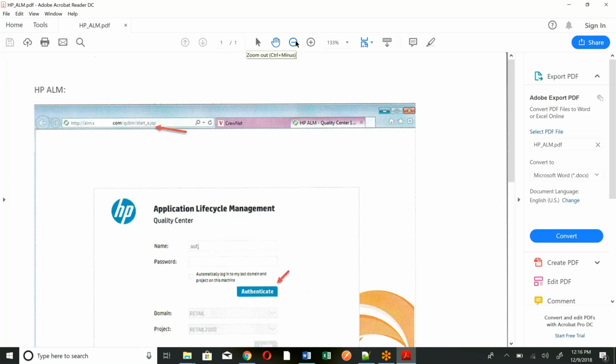Can you see now? No. It's blank, but I already shared it. Wait for a couple of seconds.